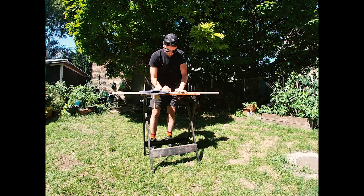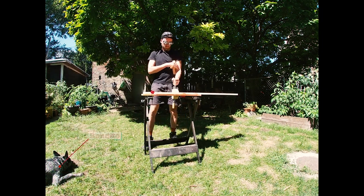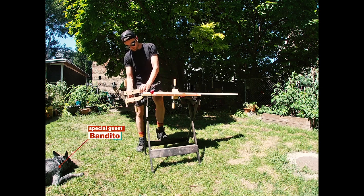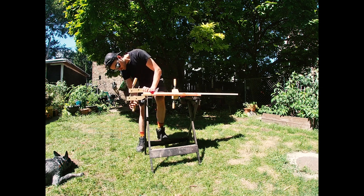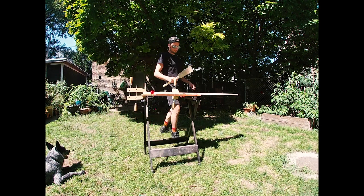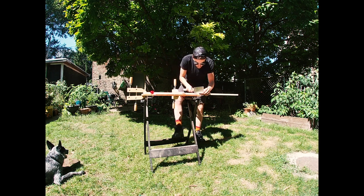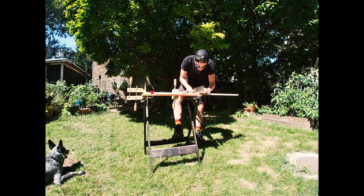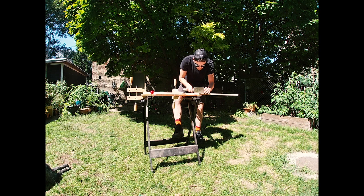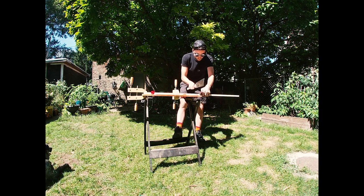For materials, I chose a single one-inch thick by six-inch wide maple plank. Maple is a really hard wood, and I found a really nice flat board, and I decided to just make this piece out of just one board of maple with no waste or offcuts. I decided to use some really simple hand tools, like the Japanese woodworking saw that you see me holding there, because I just kind of wanted to get back to basics — to show you that you don't always have to have access to a bunch of power tools and a full wood shop. You can use some really minimal, old-fashioned tools with enough know-how and skill, and make something that really feels finished, looks finished, and does the job.